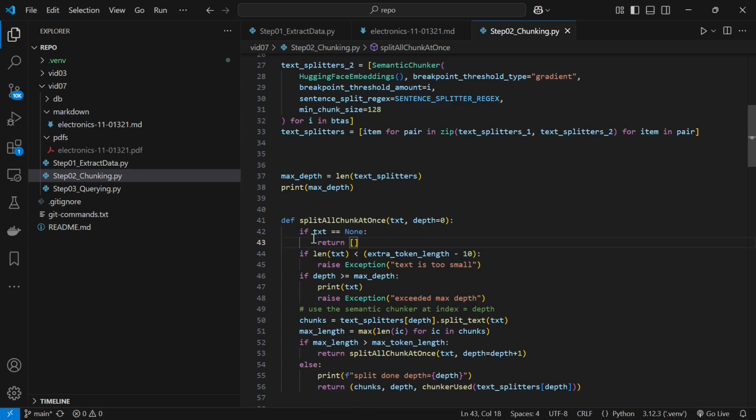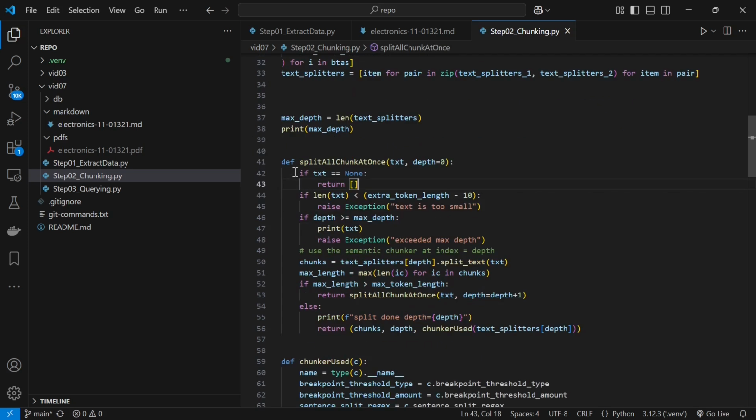So let's go quickly through this function. As you can see here, first, if this text is empty, we return an empty array. If the text is smaller than this buffer, which is 128, then I'm raising an exception because we also don't want a very small text. Imagine that you split your text such that each sentence is a chunk, and then you use only one sentence to answer the question. Here you either get too lucky and this sentence already answers the question, or you'll just get wrong answers. So smaller chunks are also not required. I would say even maybe worse than longer chunks.